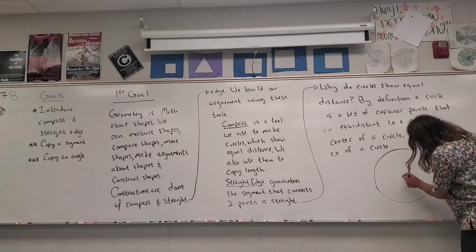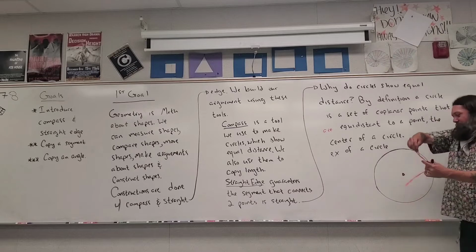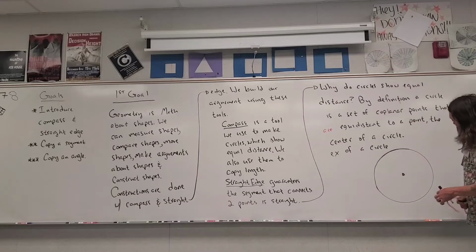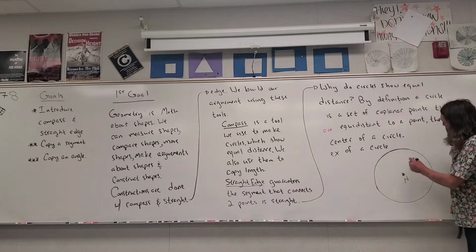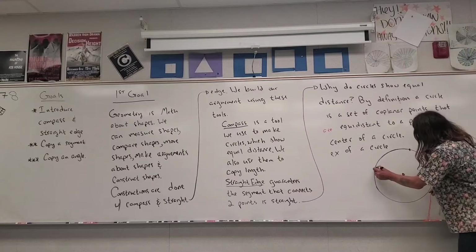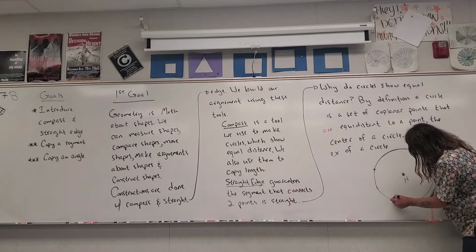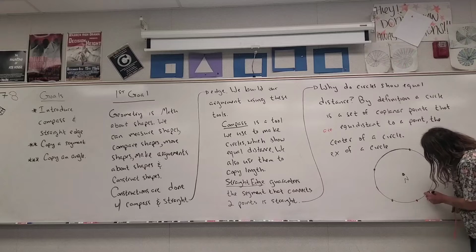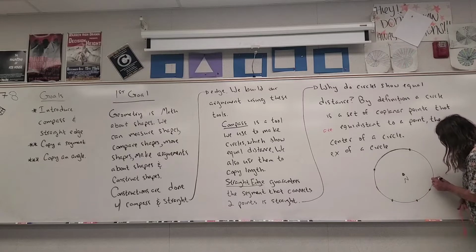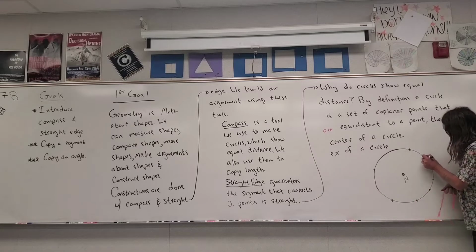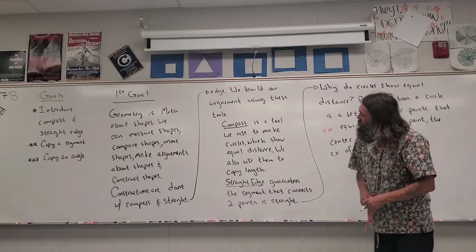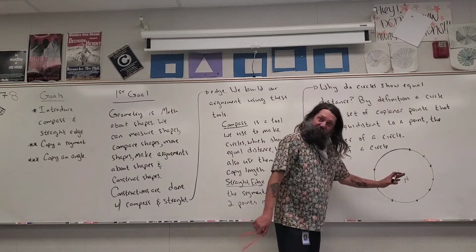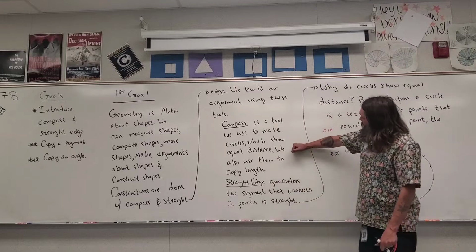That's all right. So there's my attempt at a circle using a piece of yarn. All right, so here's my center point, and any point on the circle, they're all the same distance from the center. And that's because that's how the circle's made. All right, so this becomes a very important tool. And again, when you see this, you're seeing equal distance.